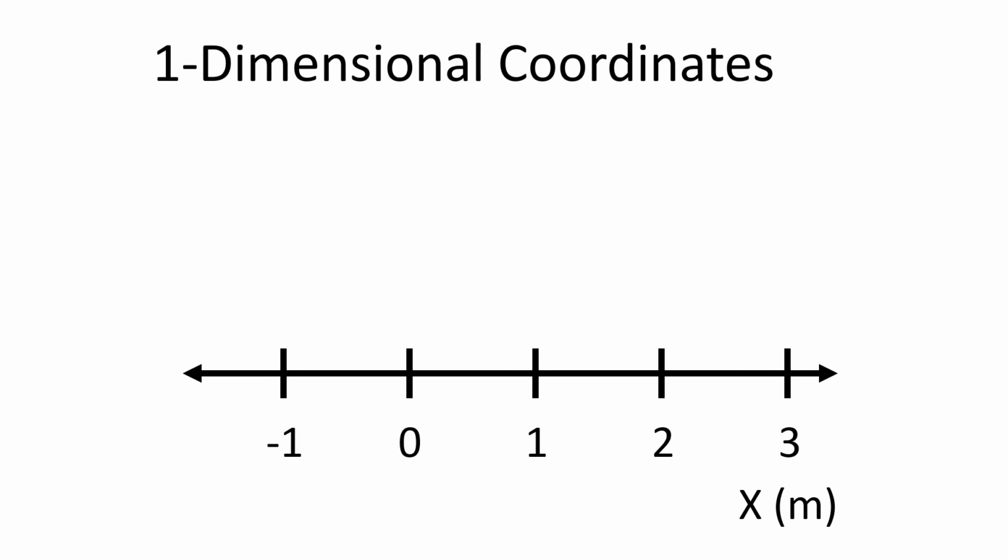So for example, let's say we have this point right here. Its position is x equals 1m. So this is kind of what we did with the cars in class. So again, this is kind of review, but just keep in mind the coordinate would be x equals 1m, if you will.